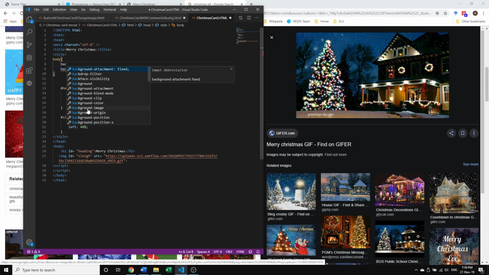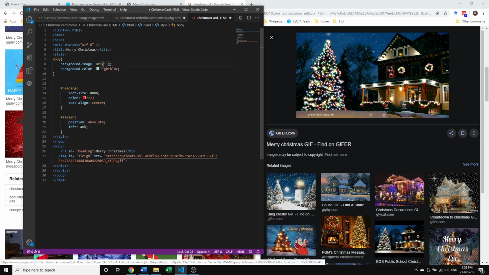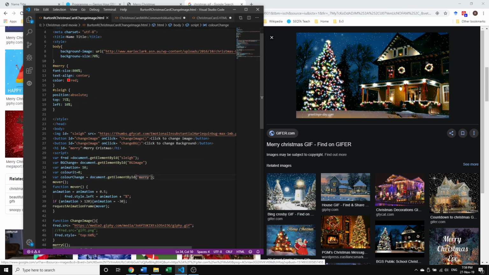There it is there, and it's already put that in, which is nice. And we actually have to go URL and then open normal brackets, then quotes, and then paste it in. Now it's a very short one, so I'm not too sure whether that's going to work, but I'll just check over here, background image, URL, open bracket, and there, that looks good.